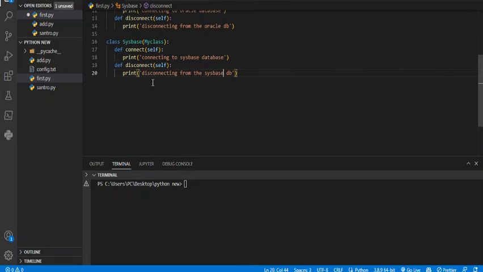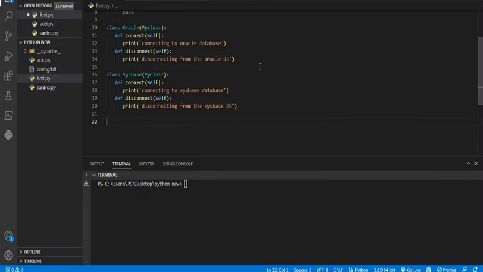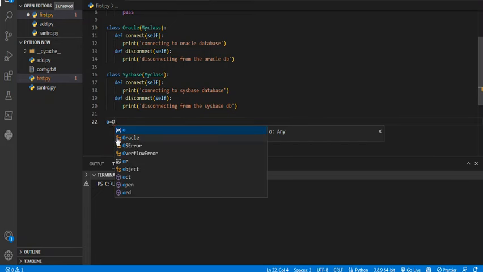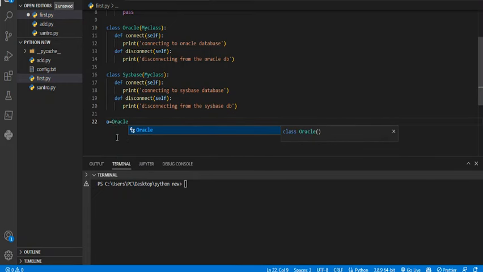Okay, override. Now we will create an object for the child class. How to create an object for this oracle class? Simple. Object is equal to oracle. That's it. And call these connect and disconnect methods through the object. An instance method should be called with the object name only.